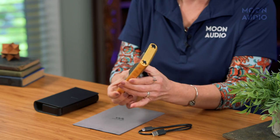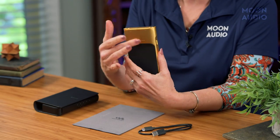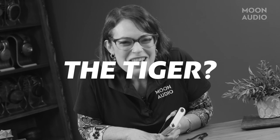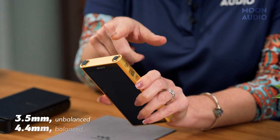It feels very substantial and looks very high-end with the gold finish. This is a hybrid chassis: the frame is gold-plated OFC, which is oxygen-free copper, and the back panel is aluminum. The OFC purity has been upgraded to 99.99%, and Sony touts this as offering even greater benefits in terms of rigidity and sound quality.